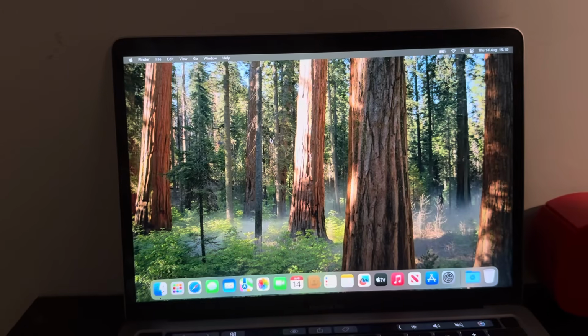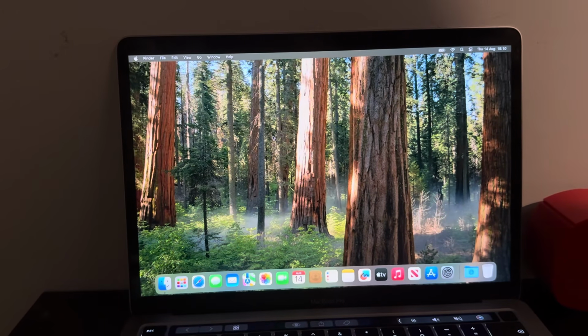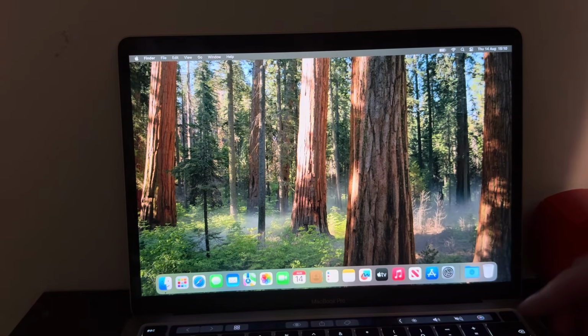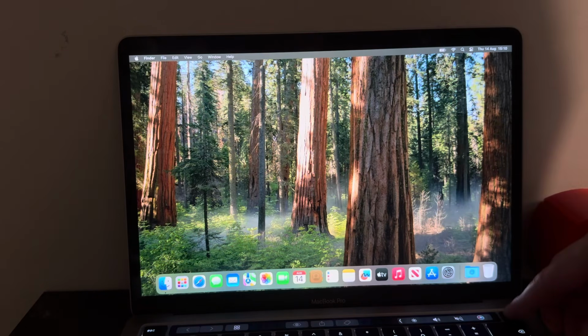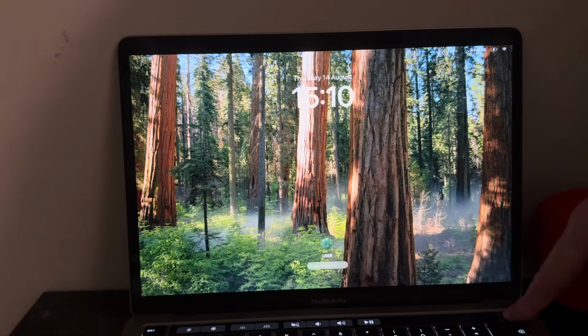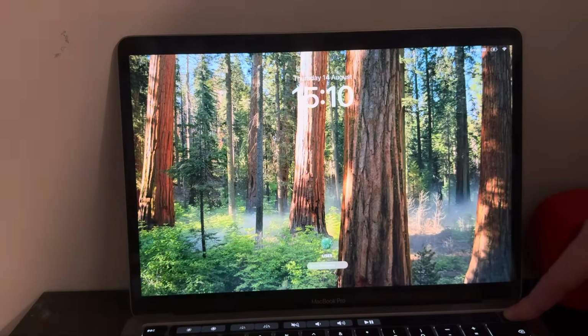So what I'll do now, to show you that it's fully untethered, is hold down the power button. I'm going to shut it off manually, okay? Power it back on.